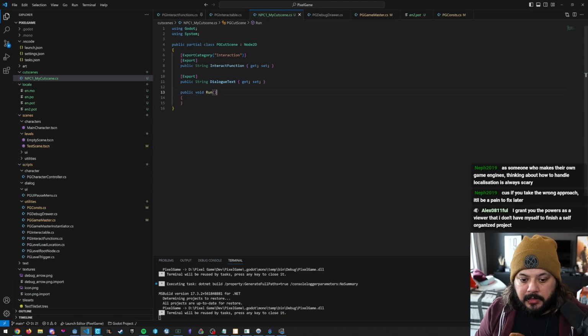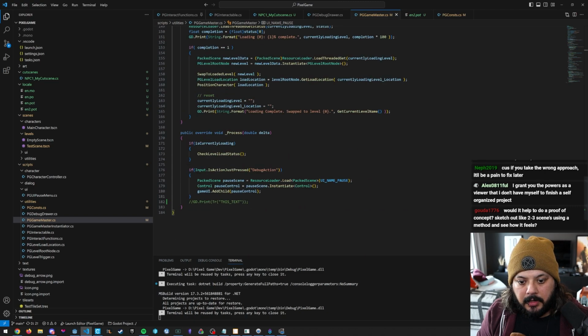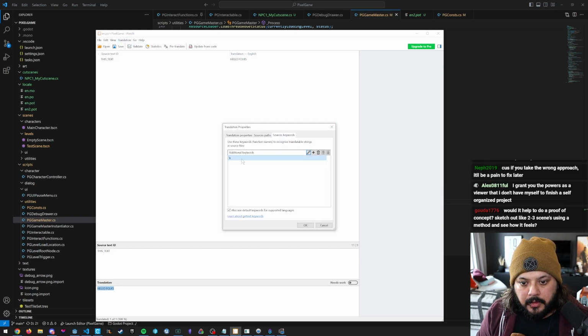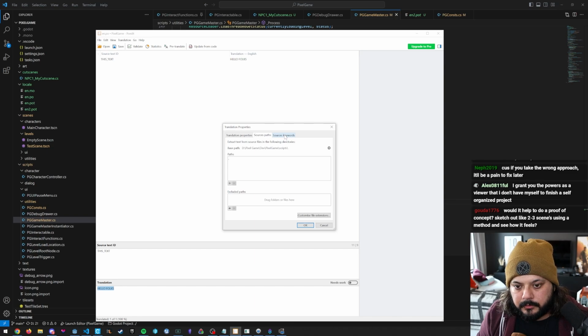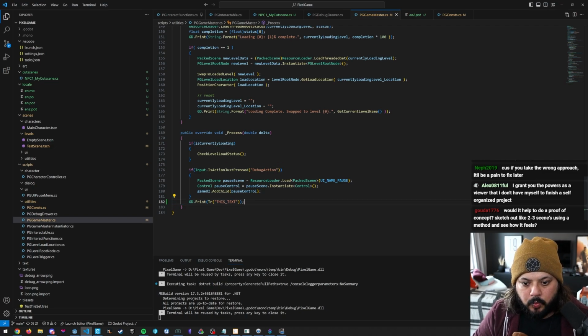One thing I did discover literally 2 minutes before stream, however, is that here, PoEdit has this update from code where you go to translation properties and you add these keywords, right? And it searches for these keywords in the source paths. And then it just finds your stuff, which is wild to me.